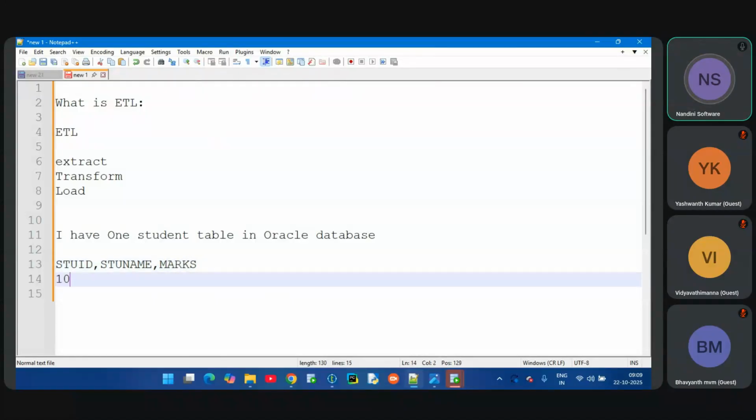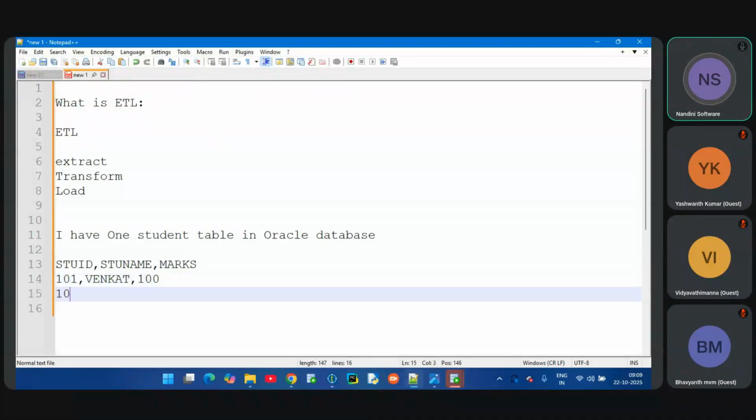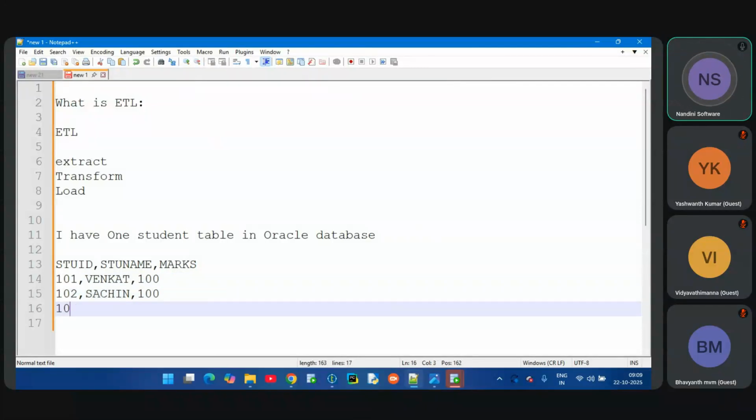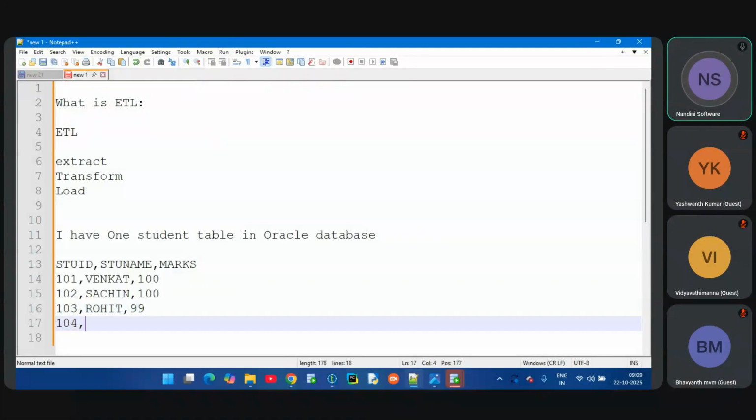For example, student ID, student name, and student marks. Student ID 101, name is Venkat, marks are 100. One more student, Sachin, has 100 marks out of 100. Then Rohit Sharma has 99. Let me add one more student, Virat, who has 100. So some marks are there.